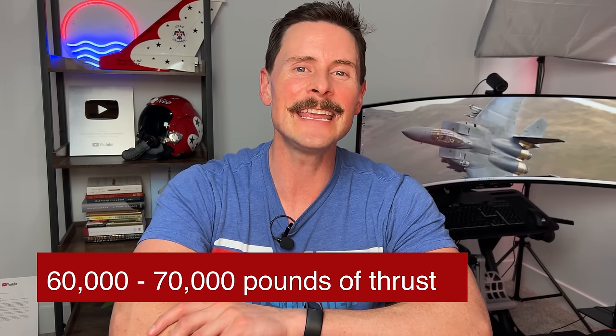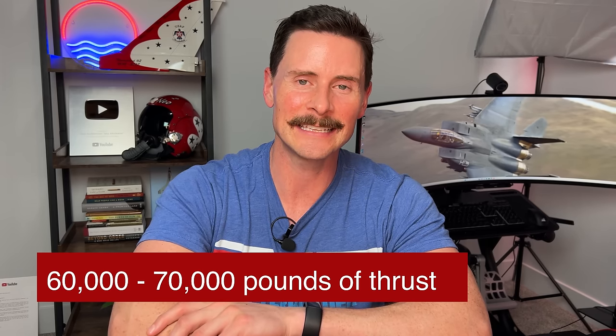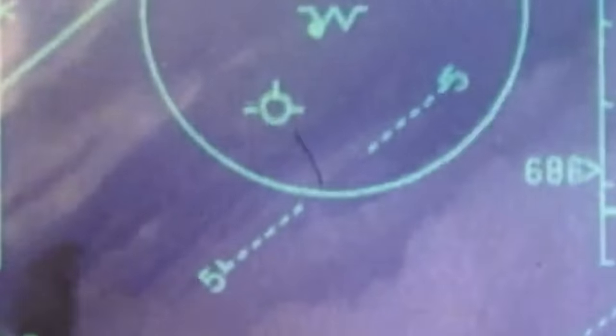The second thing we'll talk about with the F-15E is that with the afterburners cooking, so in full grunt, as we like to call it, max afterburner power, you may know that I kind of like max afterburner power. At the end of the day, you've got over 60,000 pounds of thrust, in some cases up to 70,000 pounds of thrust, because the F-15E and the F-15C have an override switch to go into an even greater stage of max afterburner. They told us that was for combat use only, and it's actually wired shut.